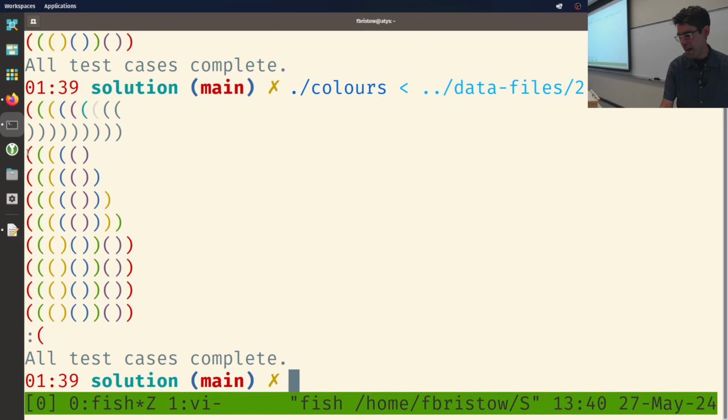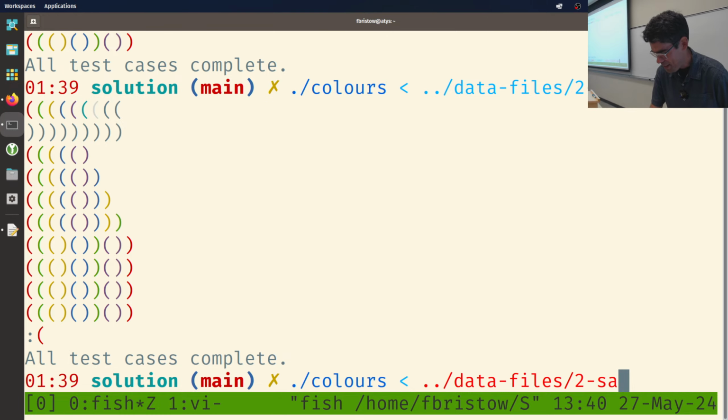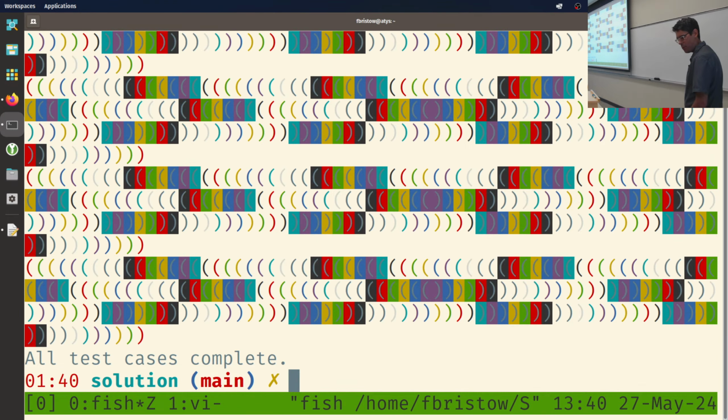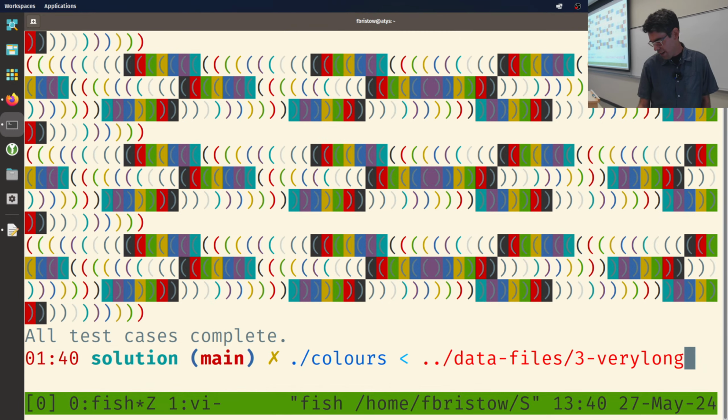So in this case, I have a bunch of opening colors, but the only one that I've got that matches is that purple one. Same thing with the blue one here. These ones are all uncolored because they don't have a color going in, so they don't have a match to start with. And then we've got a sad face at the bottom that is just happily also red. These ones are very long inputs, and it's impossible to see what a single line looks like, but you can kind of get the sense of these brackets that are matching here.